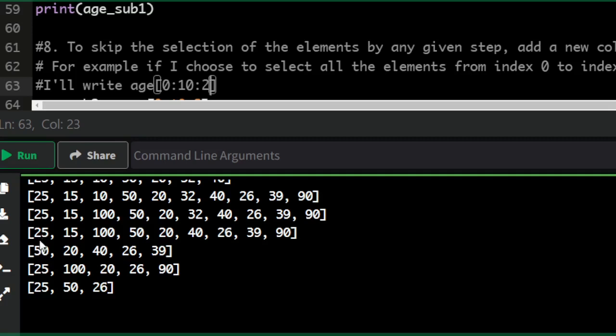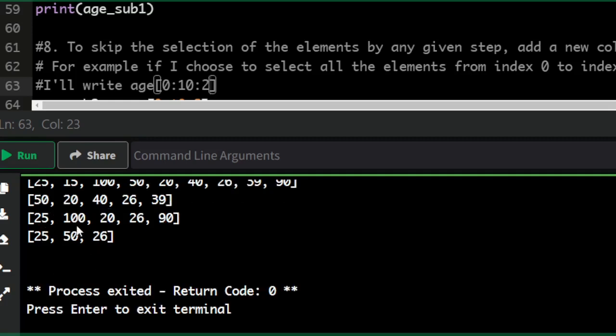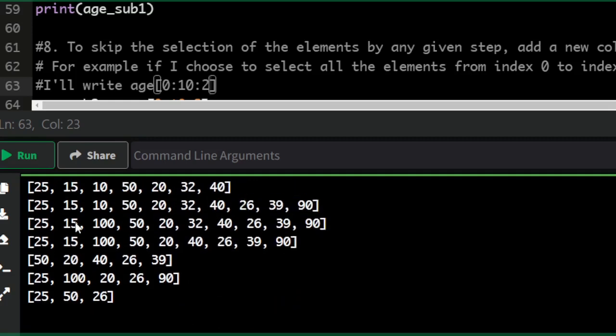So see what happens here. You have 25, step 1 and step 2, which is 100, and that is why you read this 100 here. Do you understand? Then from 100, step 1 and step 2, which is 20. That's the reason why it shows 20 here. From 20, step 1 and step 2, we have 40, and that's why it wrote 40 here. And from 40, step 1 and step 2.